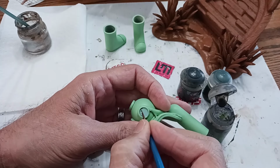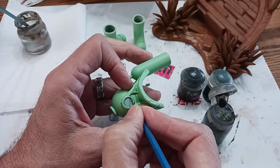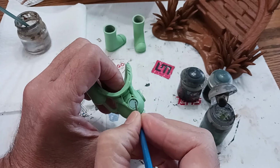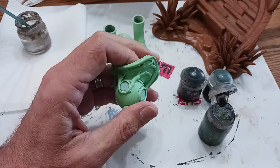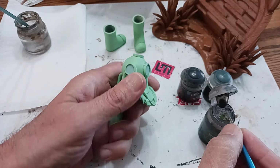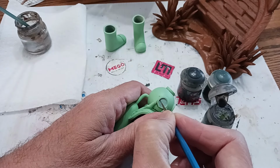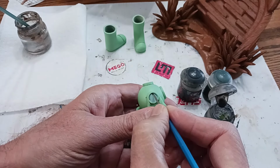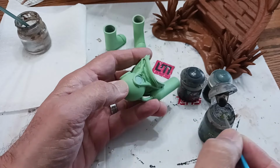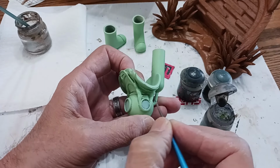And again, if it's a little sloppy, I think that helps this one, just showing a little streaking, like watermarks and things like that. Looks like the top one's still wet. I'll save that one for later, but I'll finish these on camera. And then the last thing I'm going to do is just those little vines, the seaweed.